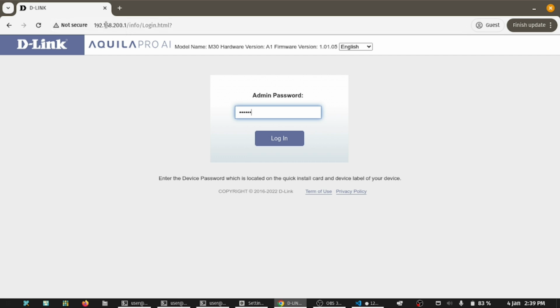So I've gone to the default IP address of the router, 192.168.200.1. It asks for the admin password, which is on the sticker on the underside of the router, and it's titled device password. In my instance, it's 225726, so I've filled that in, and click on login.